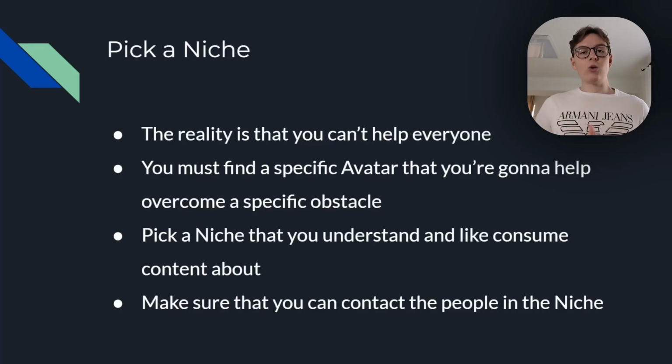Okay, so starting out, we have niche selection, which we need to make before we even start considering the other steps in this equation. And the reality is that you just cannot help everyone, okay? So you always need to narrow down your focus to become the expert in some sort of field. This can be a narrow field or a little broader field, but you just cannot really help everyone with their problems. You need to select a specific type of avatar, and help them overcome a specific obstacle, okay?